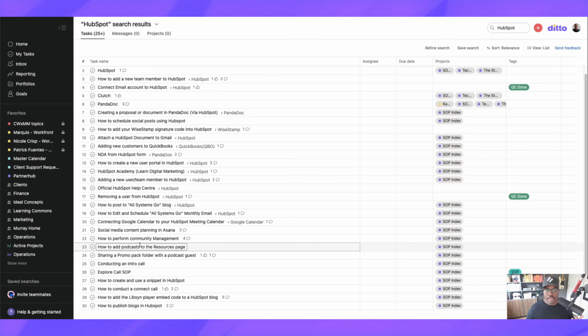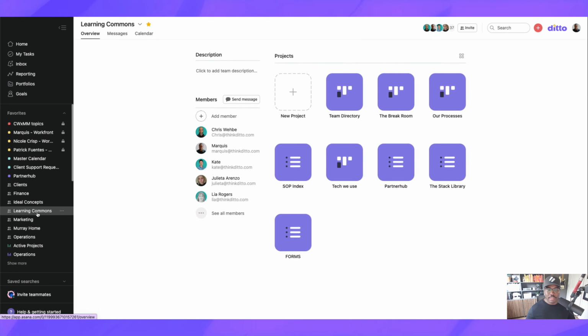If someone is onboarding or they're starting out and they're not sure where to look, this is absolutely something that you need to have in your business. We always talk process. We always talk SOPs. We always talk writing things down. This is what it actually looks like in the wild.